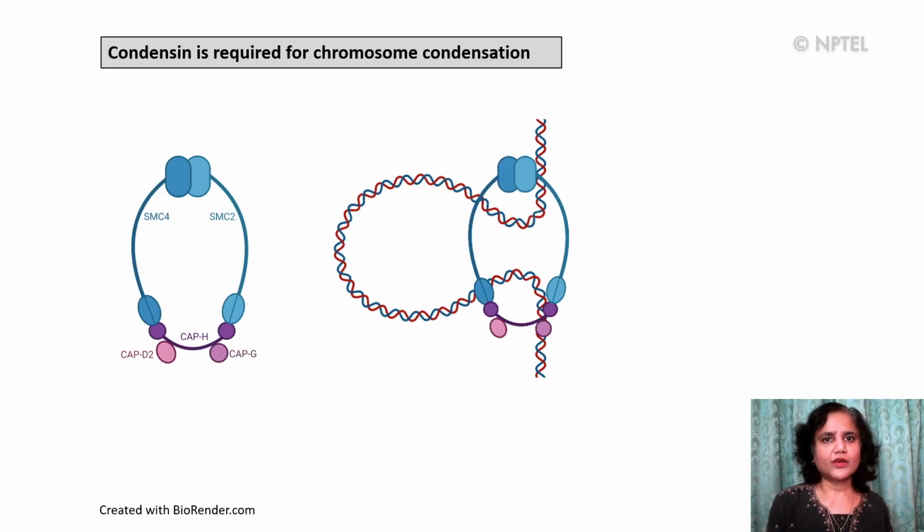Now, condensation of chromosomes is brought about by SMC protein complexes. SMC stands for structural maintenance of chromosomes, and these are essential and conserved protein complexes that are important for chromosome organization. One of these complexes is the condensin complex, which is shown here. It's got 5 different subunits: SMC2, SMC4, and CAP-H, CAP-G, and CAP-D2, which are the non-SMC subunits. These complexes are thought to form a ring-like structure. They have ATPase activity and they can bind DNA.